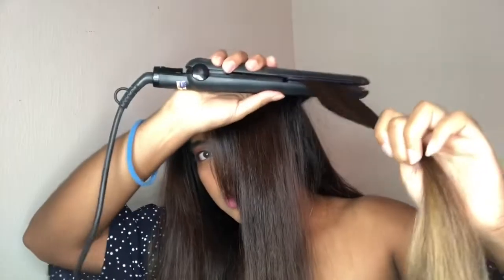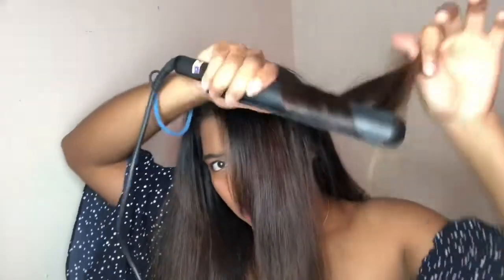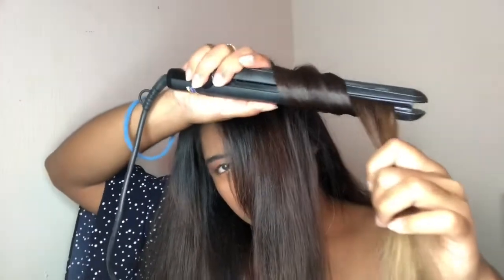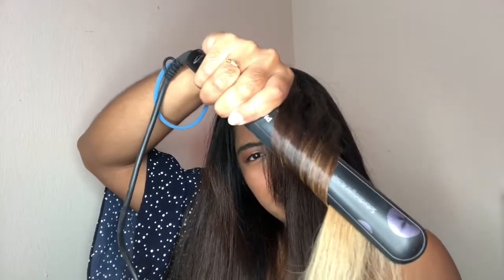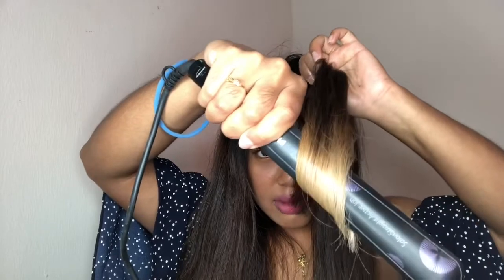Yeah, I got my pretty ombre there, which cost me about $600. But the only thing is they only do coloring. They don't cut your hair, and for me they didn't do treatment. I'm not sure why, but they didn't do treatment for me.